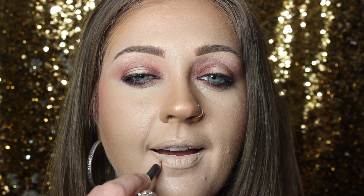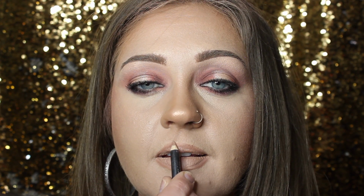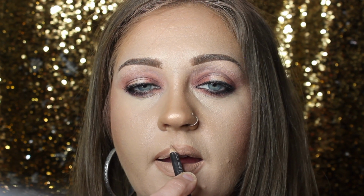Okay, for my lip pencil, I'm using Strip Down from MAC. I've used this in a couple of videos. It was actually my first lip pencil from MAC. I know I've used Strip Down in videos before. It's a classic. And I know at one point I had like one on my vanity, one in my car, one in my purse, and one in my brush belt at work.